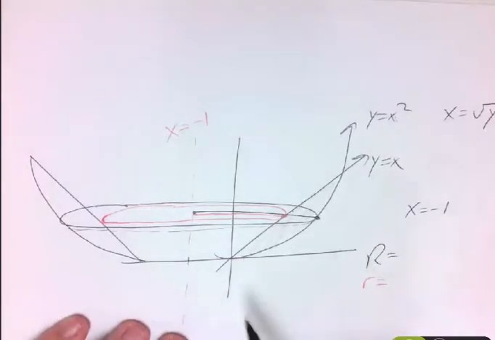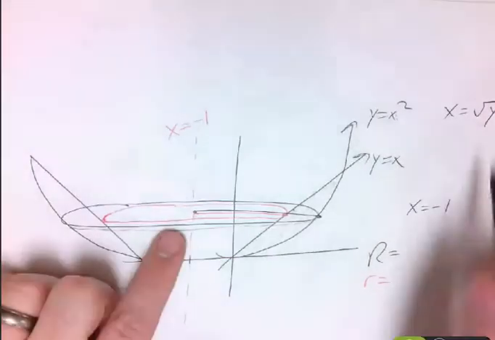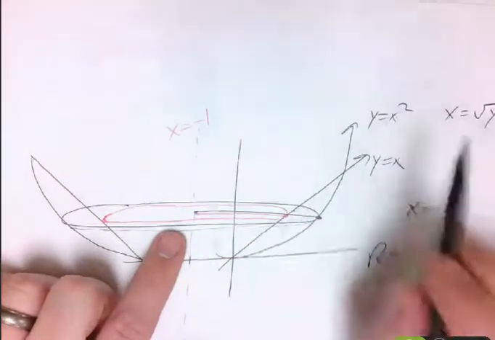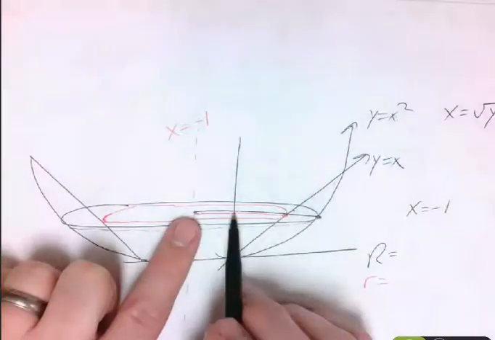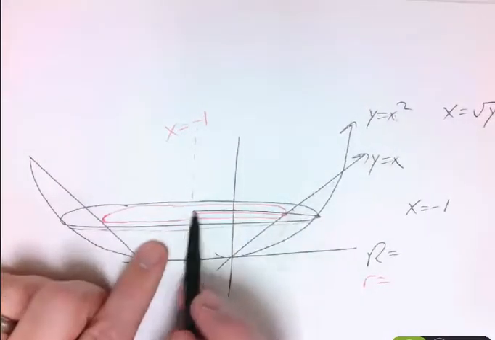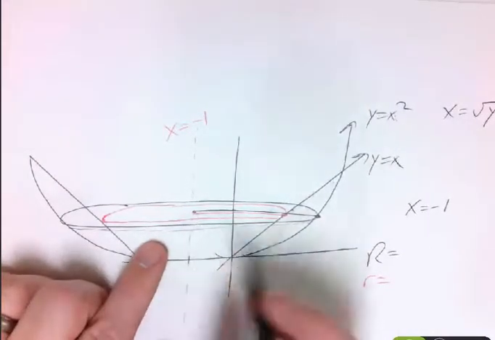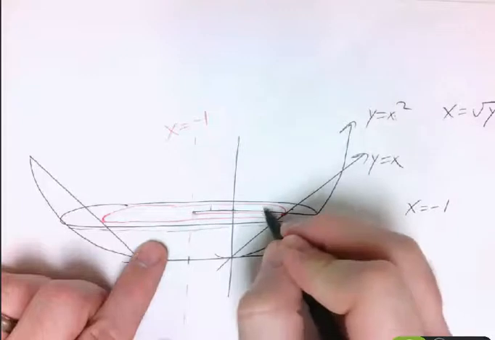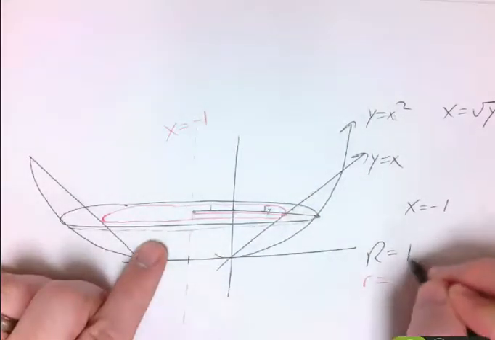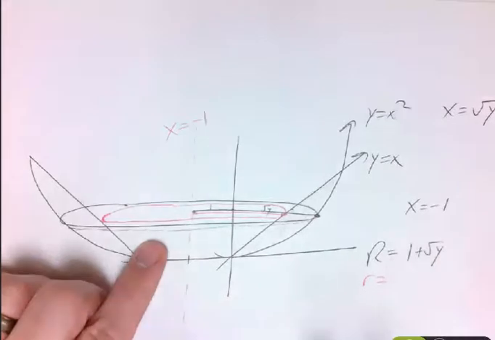Okay, so you just got to look at the context of the problem you're doing and use the appropriate part. So x equals radical y is this length. I'm sorry, from here all the way to here. But there's another extra little bit of space, right? This little bit of space is just 1 unit. This is radical y, and this is 1. So I have a big R of 1 plus the square root of y.